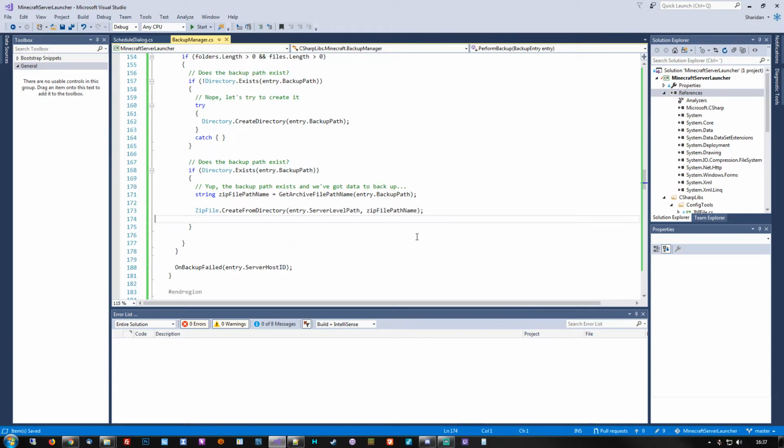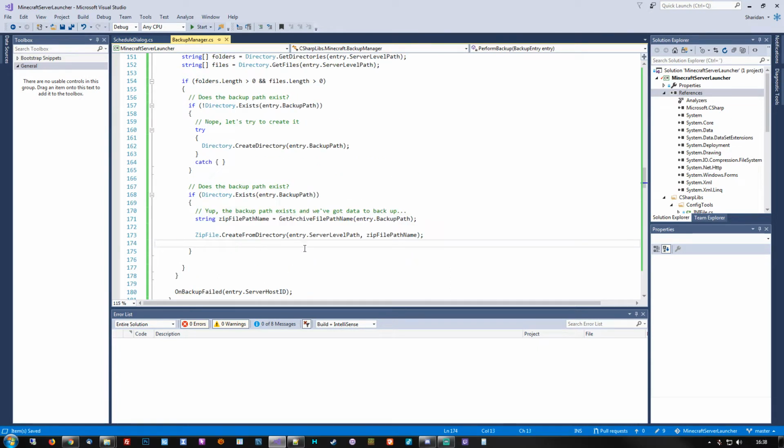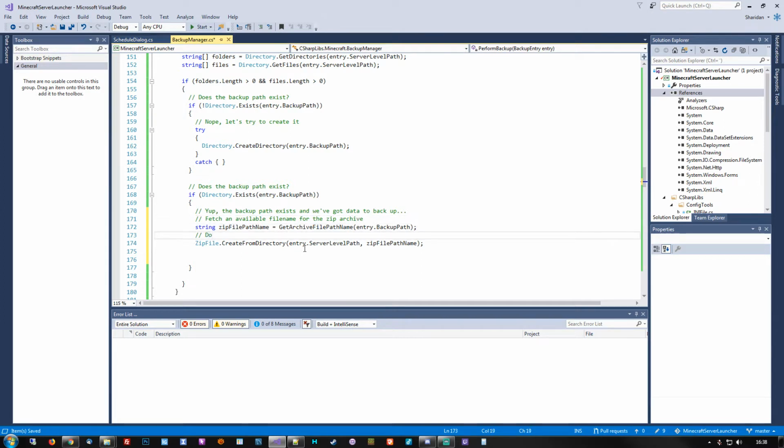So by the time we reach this point, fetch an available file name for the zip archive, do the backup, and finally raise the completed event.